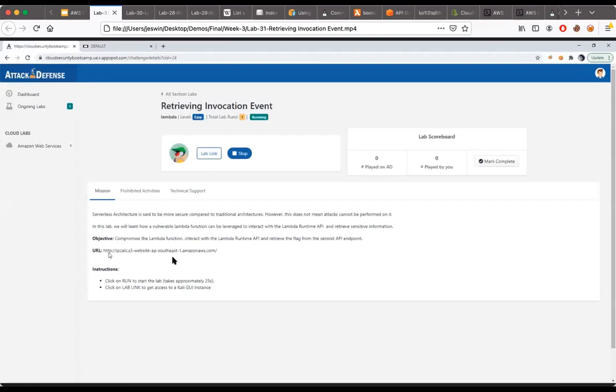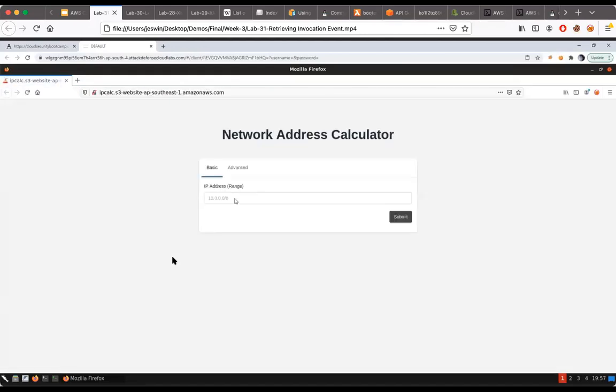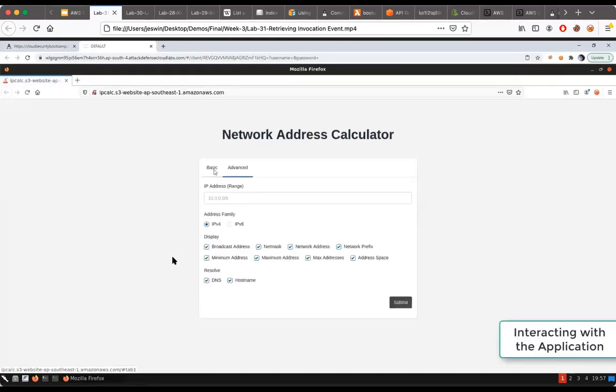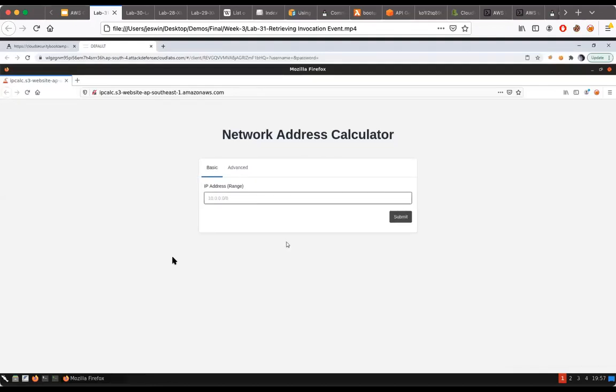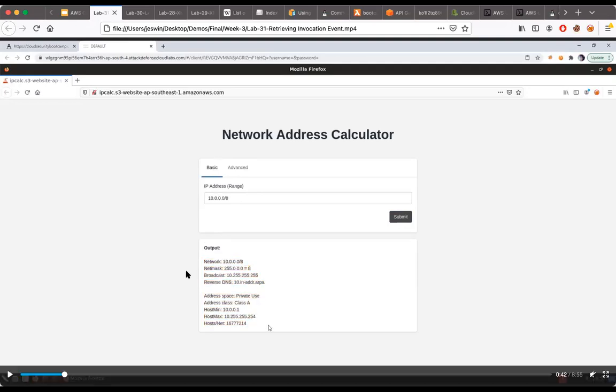So we have a URL and it is a very simple application. This URL provides a very simple interface to, again, perform some network address-based calculation. Here we can notice we have an input field, and whenever we have an input field, we are going to try various kinds of injection-based payloads and whatnot. First of all, we are exploring the functionality of the application, and it is a very simple, easy to use application, and it returns network address information.